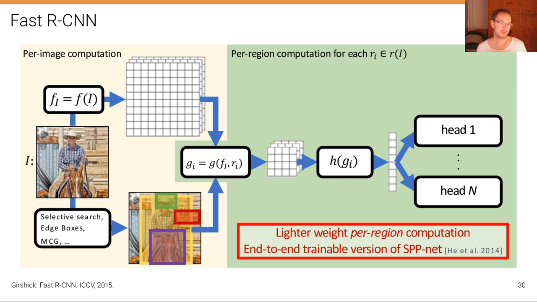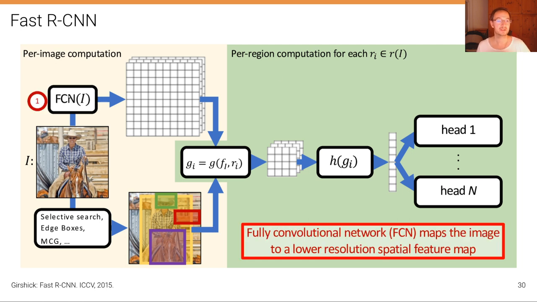The next version of this two-stage object detection family is called Fast RCNN — fast region convolutional neural network. It has a lighter-weight per-region computation and is effectively an end-to-end trainable version of SPPNet. What it does differently: instead of just copying the image as a feature representation, we now run a fully convolutional network backbone to produce features from the image — but we do this only once per image, sharing computation. We map the input image to a lower-resolution spatial feature map.